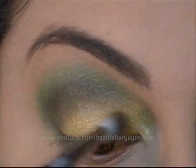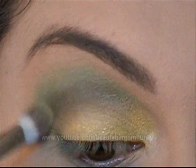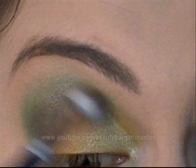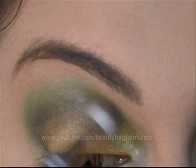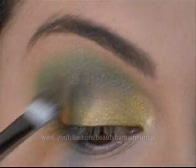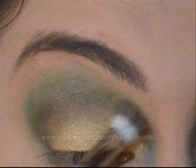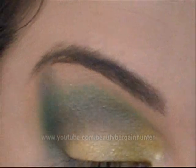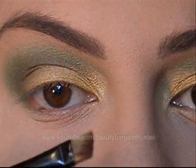And now I'm going to switch brushes and use the 217 again. I'm not taking any more color. I'm just blending with that brush, the same brush, but I didn't add any color at all. I'm just blending around and toning down a little bit the green.